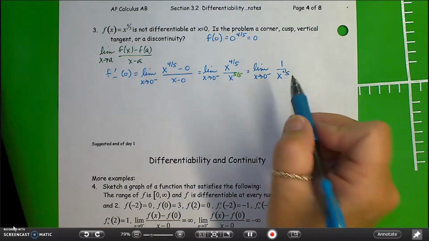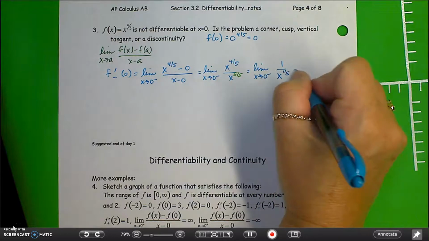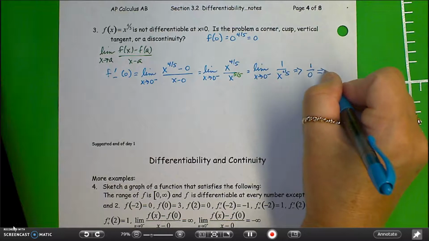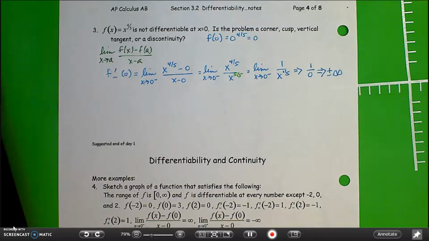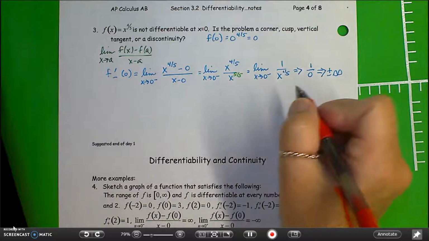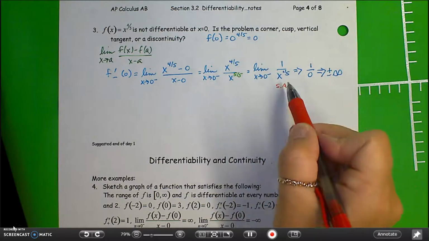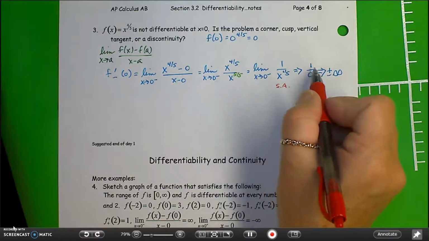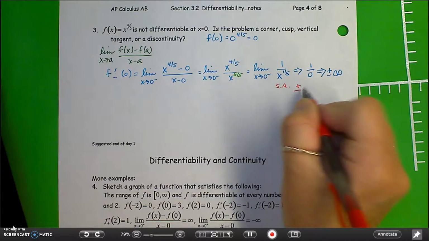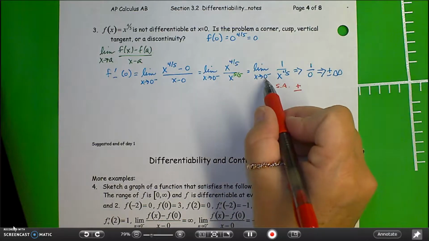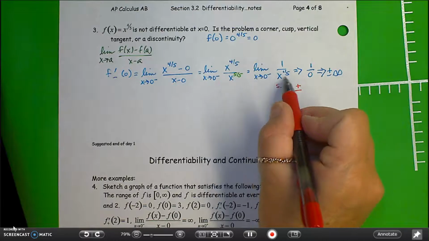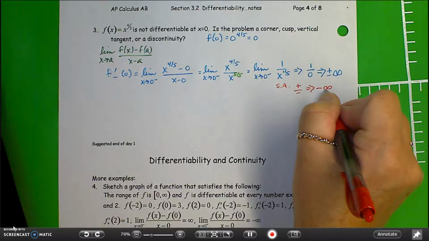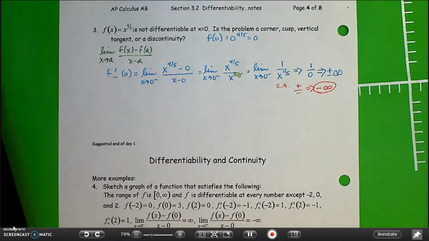And let's evaluate the limit then. When I plug in 0, there's still a problem. I have 1 over 0. So a constant over 0, you know that gives you plus or minus infinity. We have to figure out if it's positive or negative infinity using sign analysis. If you think about a number just smaller than 0, and we're going to plug that in. First of all, the numerator is always positive here because it's 1. The denominator then, with a negative number, the 5th root of a negative number is a negative number. So the derivative approaches negative infinity on the left.